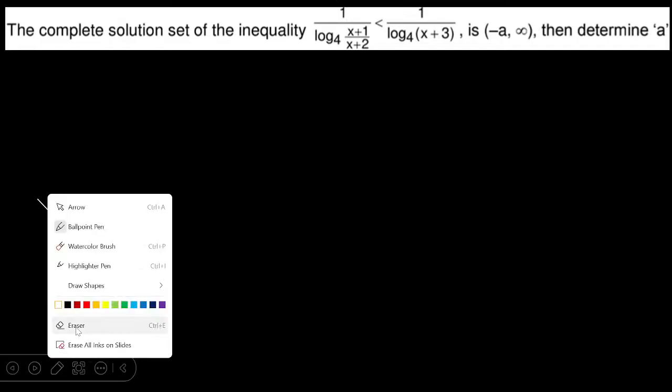Okay. I will take this question. So what will happen? This is base 4, base 4. The result may be negative.